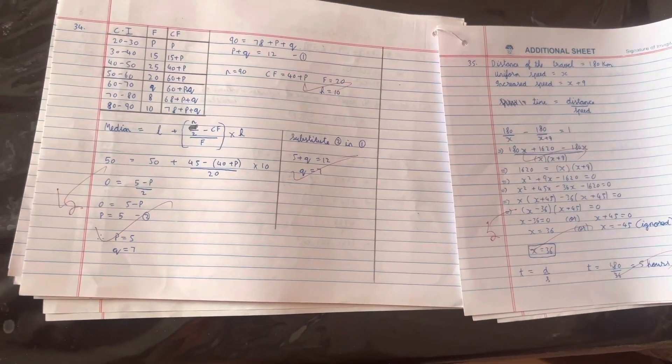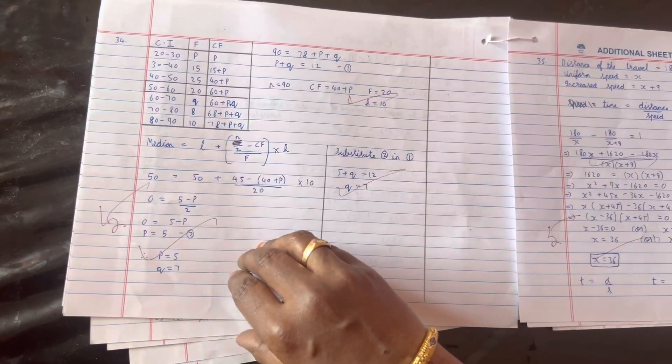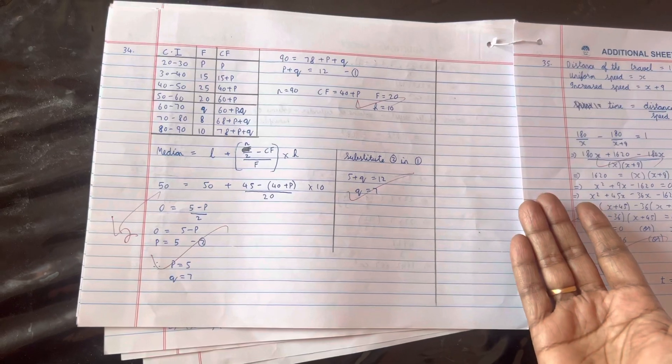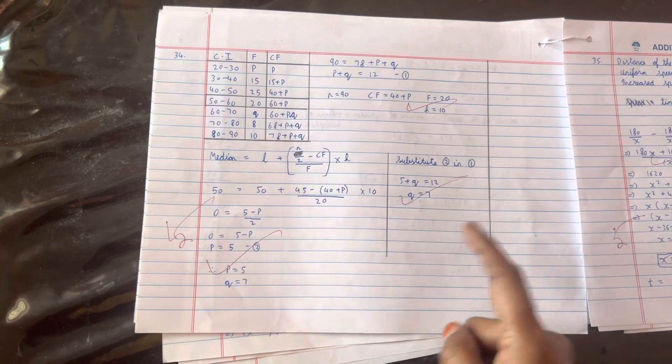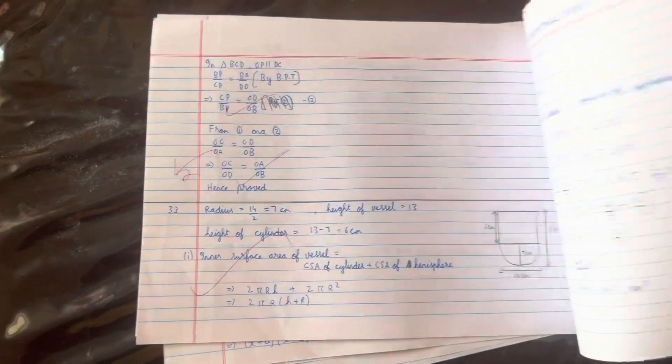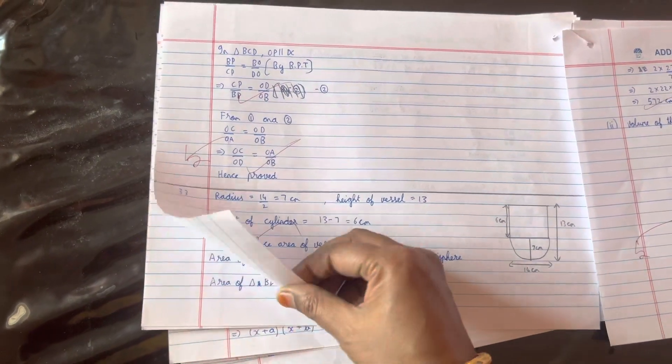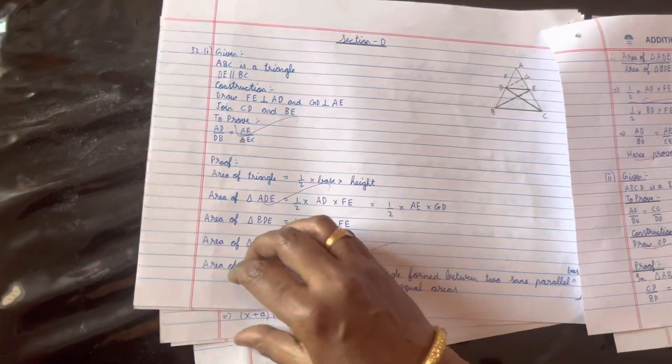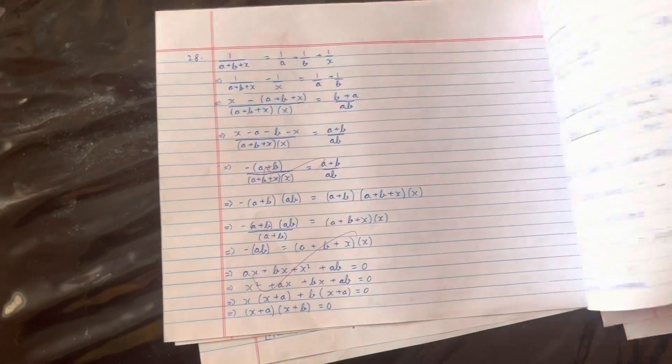This is actually a good way of writing so that when the examiner checks your paper, they will be able to see all the relevant rough work beside itself. So even though you do some carryover mistakes, we'll be able to find out that the child has actually done the question correctly and by mistake written it wrong. We'll understand that. So there's a nice way he's written the paper, very neat presentation.